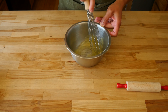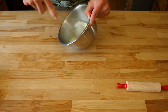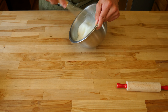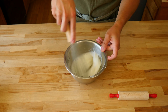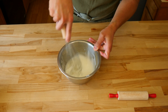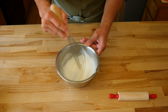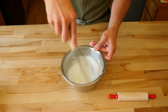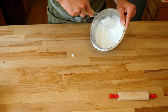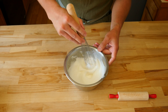Now that there are only egg whites in the bowl, it's time to put in some hard work. Whisk and keep whisking until the egg whites reach a stiff peak. Doing this by hand is a pain but is doable. You can also use a hand mixer or a stand mixer with a whisk attachment. Whatever method you use, it's imperative that your bowl is clean — there must not be any trace of yolks or any fat like grease or oil in the bowl, as these will prevent the whites from foaming. A stiff peak is done when you can pick up the egg whites with the tip of the whisk and the foamy white stuff should hold its shape on the tool.